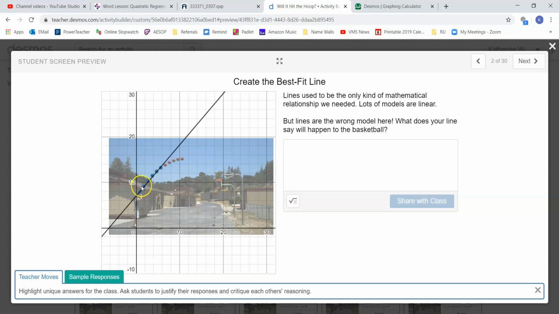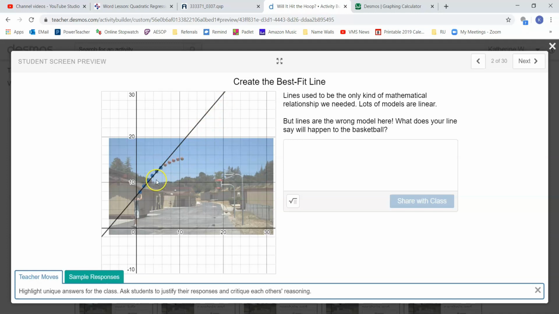If you think about shooting a basketball in general, because of gravity, when you throw a ball up in the air, eventually it hits this peak and then it falls back downwards. Well, that's good because we want it to go through the hoop in the first place, right? Think about the vocabulary we learned last week. There is a y-intercept right here where the basketball is beginning to be shot. There's going to be a vertex, and then there is going to be a place at which the basketball actually flies through the hoop. And a line does not model that well, right?